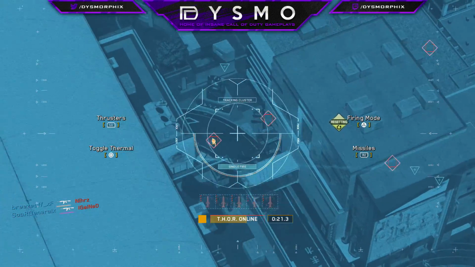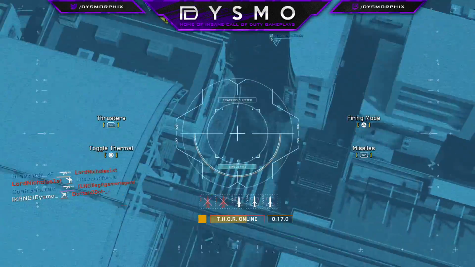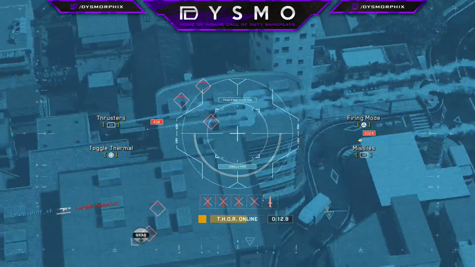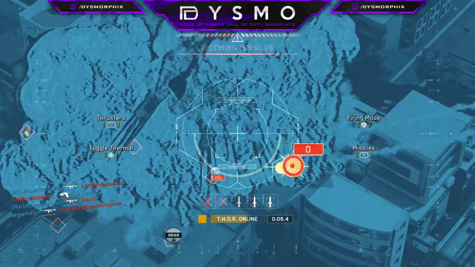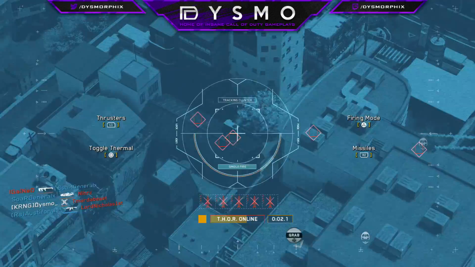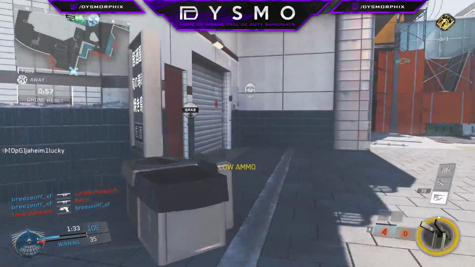Then I'm running Hardline, which you'll probably see me running in every single setup throughout the entire IW life cycle. I remember back in MW2, all I did was run, I believe, Scavenger, Hardline, and Ninja with my UMP 45 class, and that's all I ran. All I ran was Hardline because I loved being able to get my streaks one kill earlier.